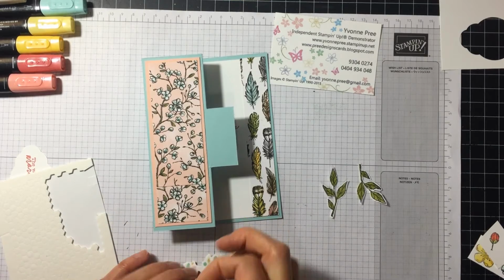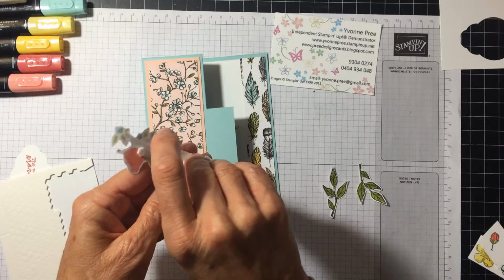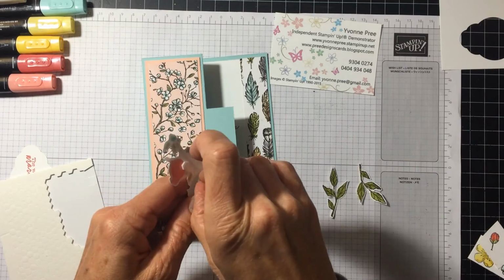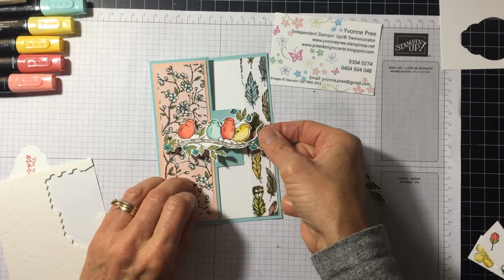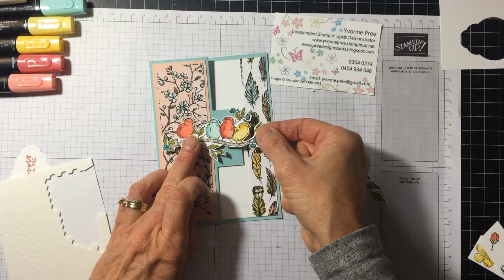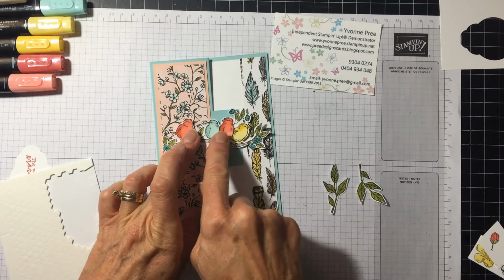I'm renowned for not using loads of dimensionals because you don't need them. We've only got a little light piece of card here. Take the backing off and then place my birds. I'll hover them over the right sort of spot and then just pop them into place.